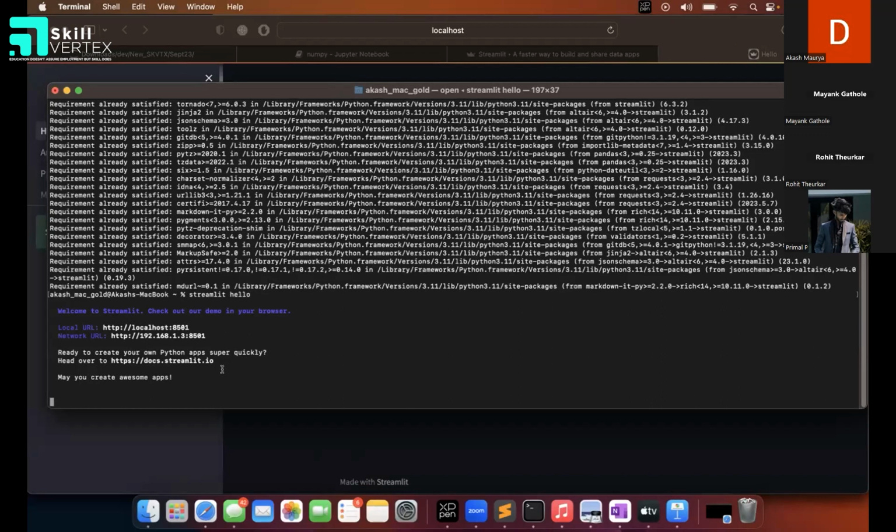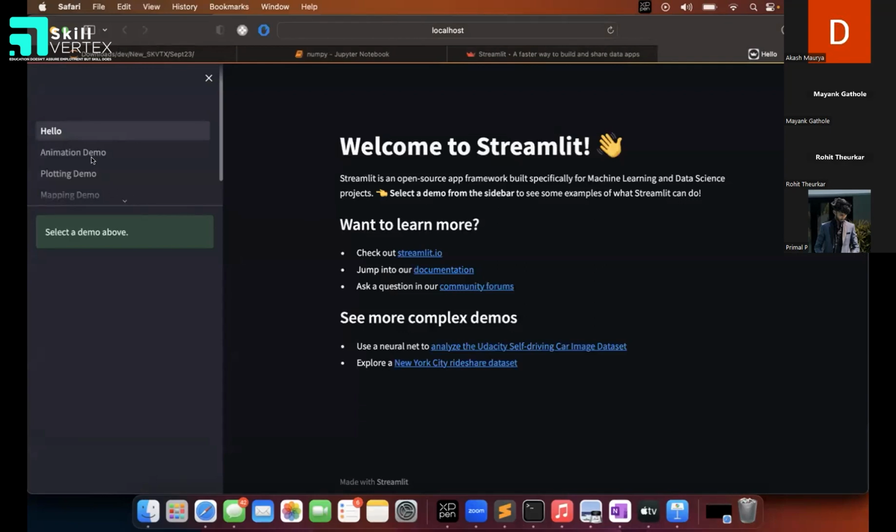So any device on that network can open this URL. Even if you have connected your phone or any other device to a hotspot, and multiple devices are connected to the same hotspot, then everything will be in the network, and you can try opening this URL on any other phone, mobile, or system, and it will open it, right? So this is called the network URL. And you can open the same web application over there, which is hosted over here, right?